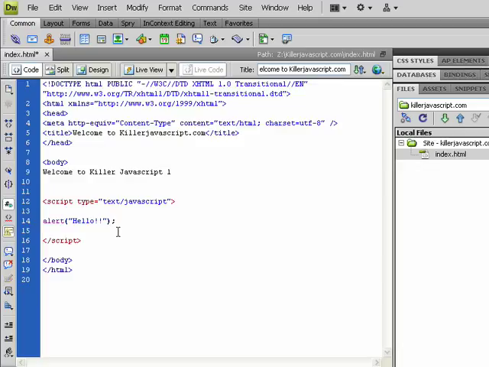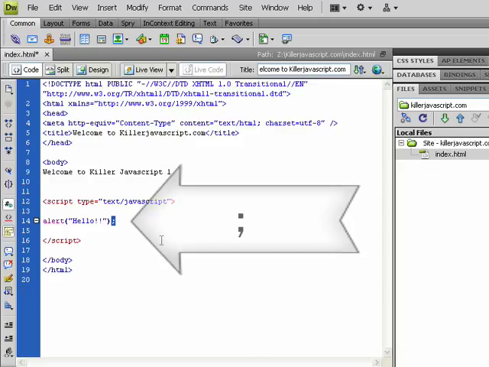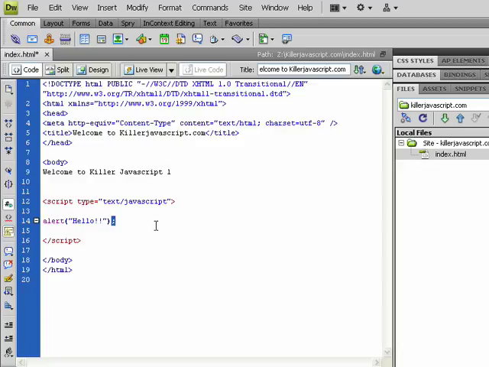Fair enough? So I have the opening and closing brackets, much in the same way as opening and closing tags. And the semicolon acts like a period. It tells the JavaScript engine, tells the browser, that this is the end of this line of JavaScript. You have to do that in JavaScript. You have to have this little closing period, the semicolon. So there you go. This is our very first simple piece of JavaScript, and let's see what this does.